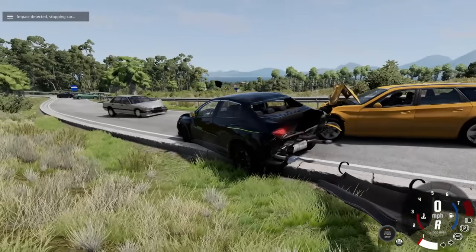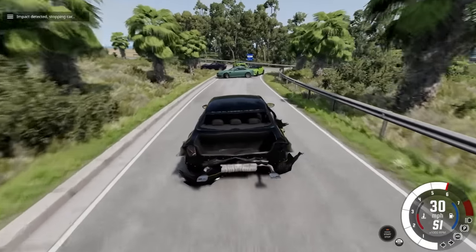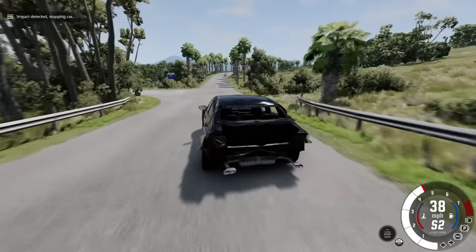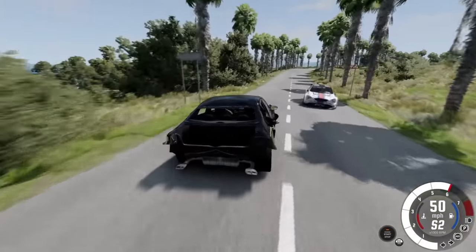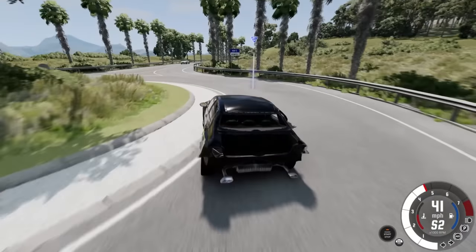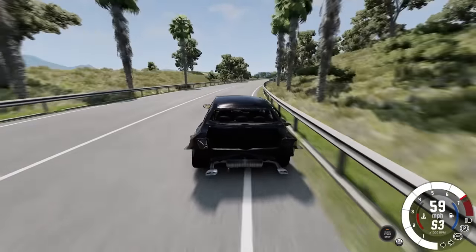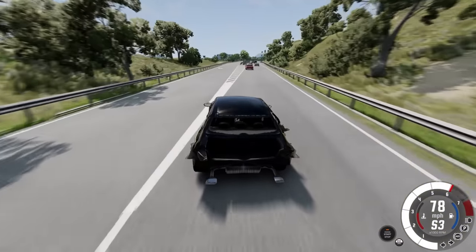Oh, jeez. Okay, we're good. Totally good. Fuel tank okay? I think it is. No, I think it just kind of crushed in the exhaust. Damage model on this is great. There we go. Come on, we need to get to the highway. That was a big collision it took in the rear. Definitely something's off with the steering, but we're fine.